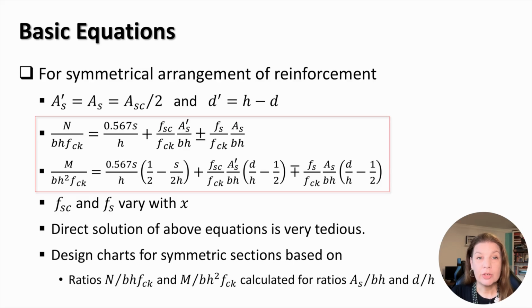A direct solution of the two equations above is very tedious. Therefore, design charts are used instead for symmetric sections. These design charts are based on non-dimensional ratios depending on the axial force and moment applied, on section geometry and dimensions, as well as on concrete and steel strengths, and the ratio between effective and actual height of the section. The charts allow us to obtain reinforcement ratios for the reinforced concrete sections subjected to certain loading conditions.